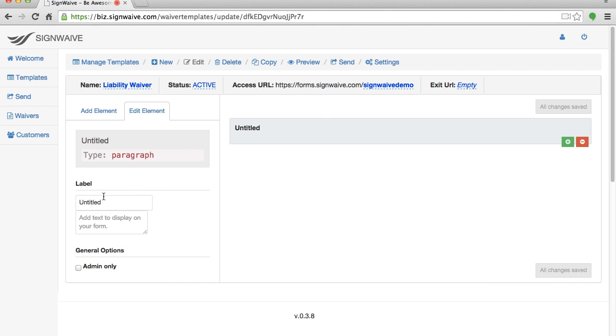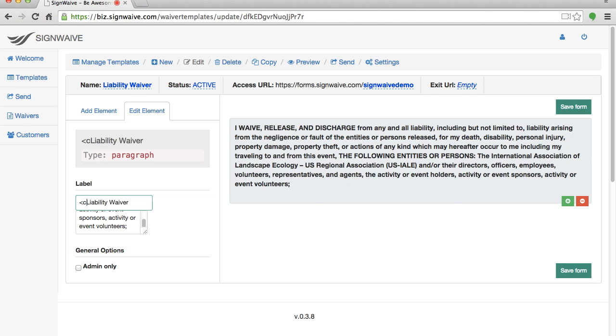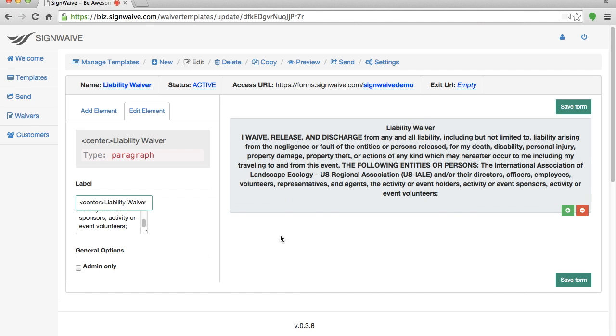So over here on the left, now that that paragraph element is selected, I've got the label, and I can type in something for the label. I went ahead and already clicked copy, and I'll go ahead and paste in some text I had. And if you're using a paragraph element, it does allow rich text editing, so you can put in some HTML tags, and we can help you with this.